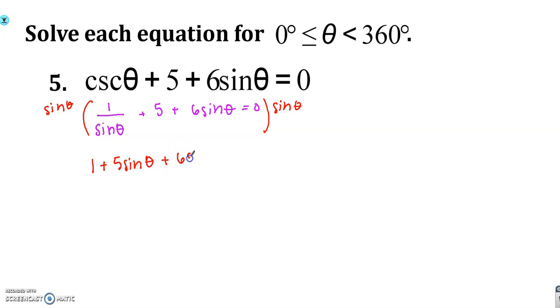And then 6 sine of theta times another sine of theta is going to be sine squared. Now this is a trinomial I can factor. Remember, to do trinomial factoring, it's got to be squared, then a linear term, then a constant. So whatever the highest degree is, the middle degree has to be half of it, and they have to be the same trig function, and then your last term has to be a constant. So first I'm just going to rewrite it in degree order.